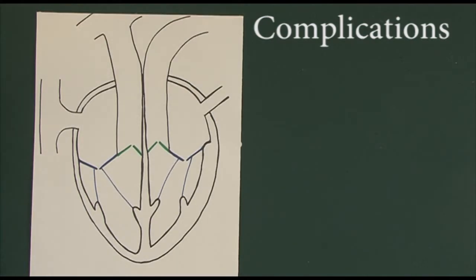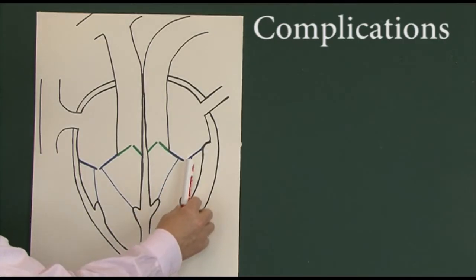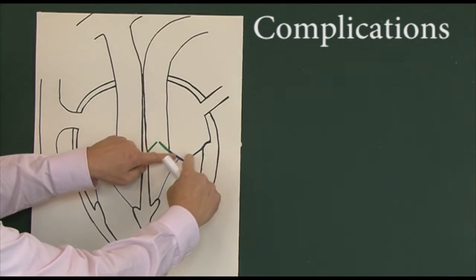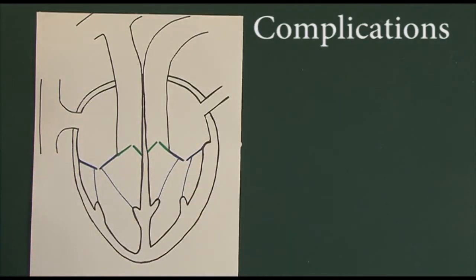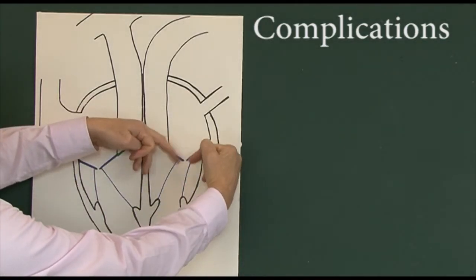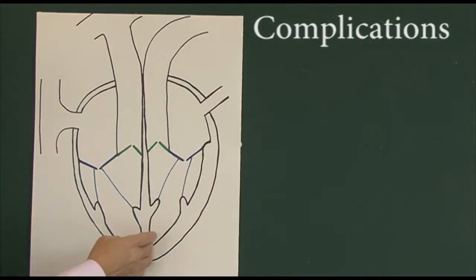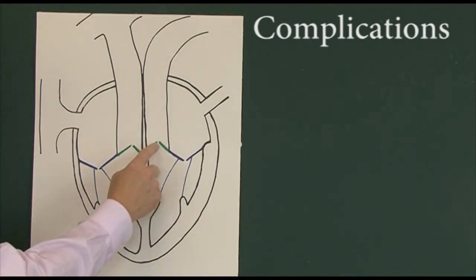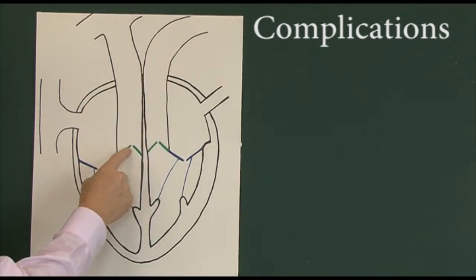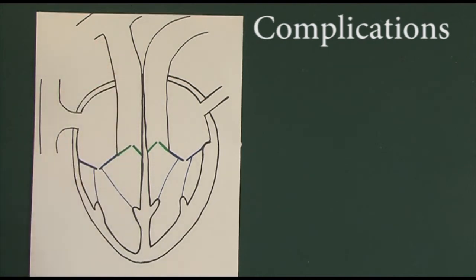So here we have a basic simplified diagram of the heart, the left atrium and the right atrium, the left ventricle, right ventricle. These are the papillary muscles here, connected to the chordae tendineae, the tendinous cords, which are holding the valves in place and preventing overexpansion of the valves, resulting in reflux. This is the cardiac septum. This is the aortic valve with the aorta, the pulmonary valve with the pulmonary artery.